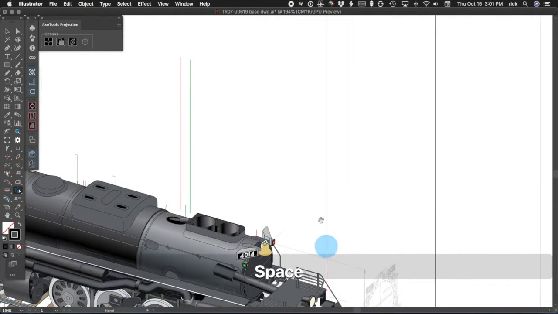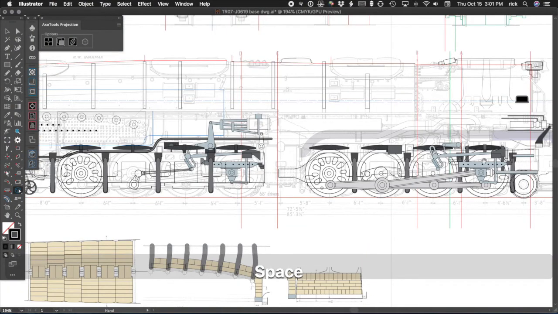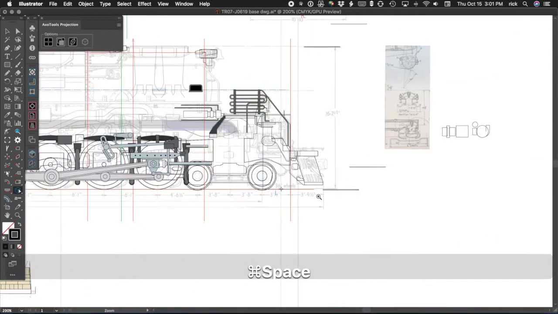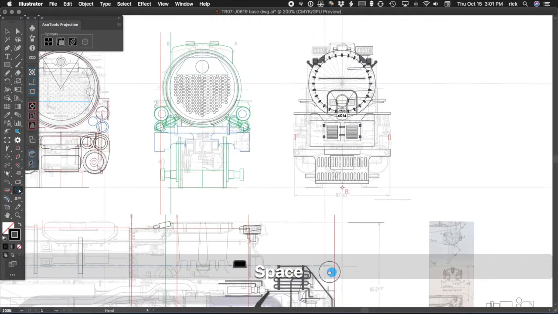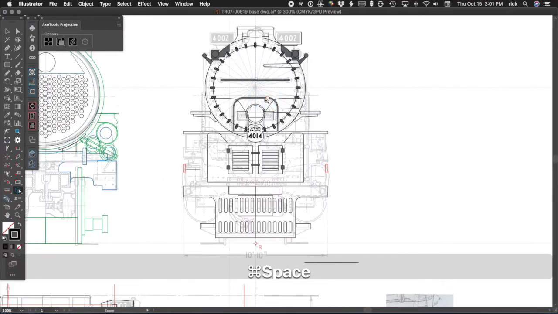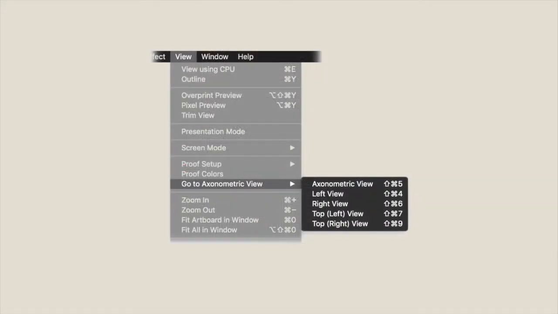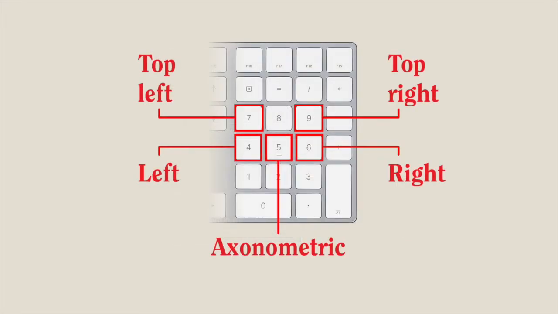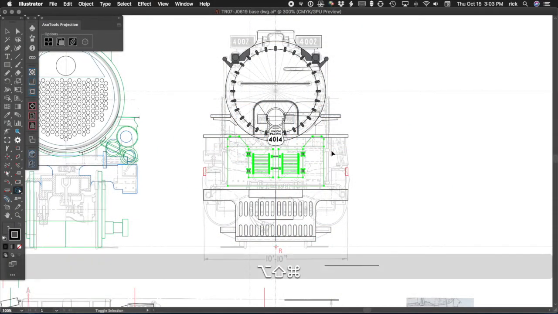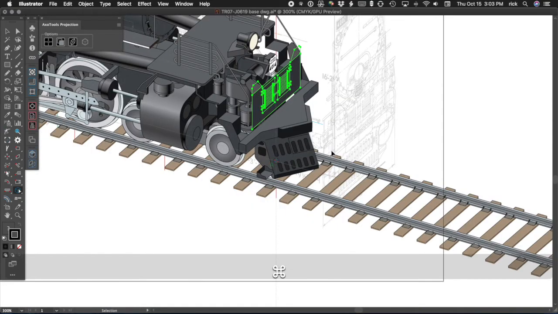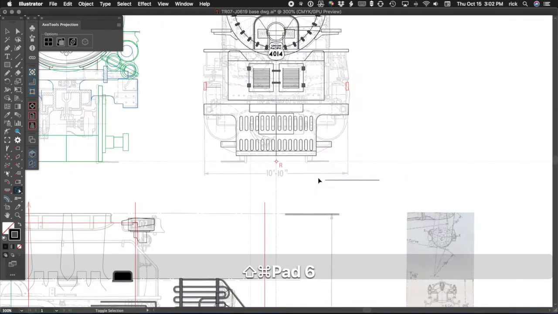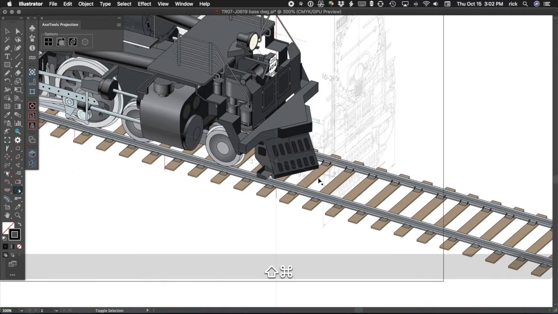As you work in larger drawings, you'll probably find yourself panning around a lot between various views. To save time here, there are shortcuts in the View menu. Go to Axonometric View. Again, I recommend assigning keyboard shortcuts that form an arrangement on the keypad. These shortcuts center your view on the corresponding reference point, using your current zoom level and layers. You may want to define a few custom views using Illustrator's built-in views as well.